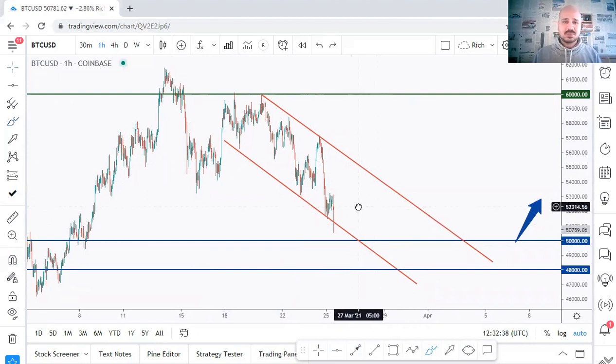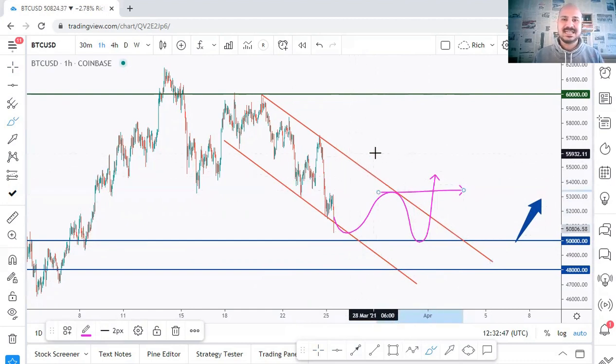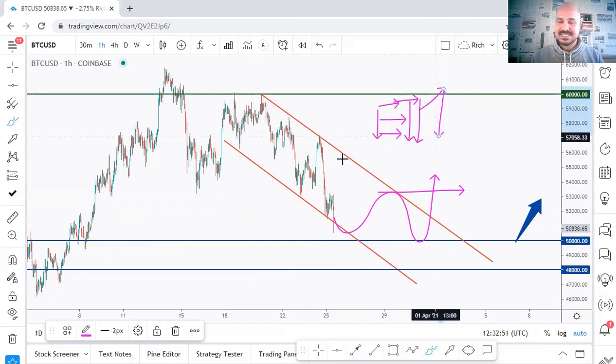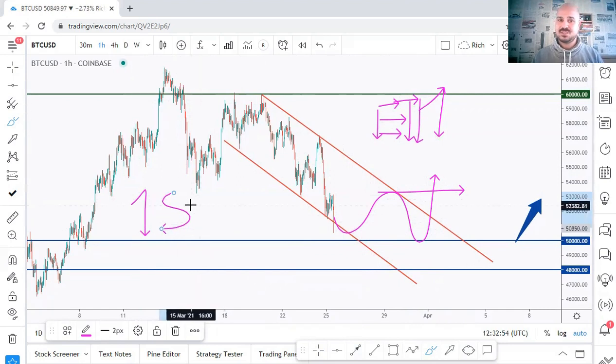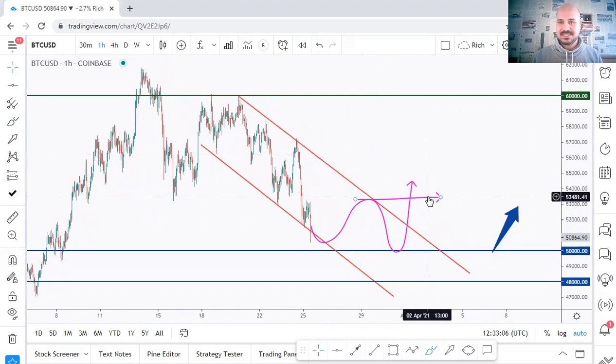Okay, so that's what I'm personally waiting for on Bitcoin, for it to form a new swing high, and then I will buy on spike upward. And you can even see the exact same thing on Ethereum, right? You will exactly see that we have a support, which is the 1500, right? So 1K 500, and our price is forming like a channel like this. Let me delete it. And yes, basically, that's it on Bitcoin.